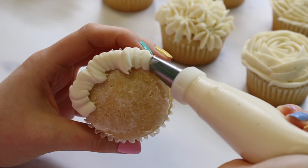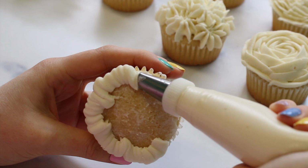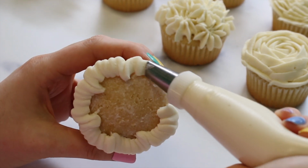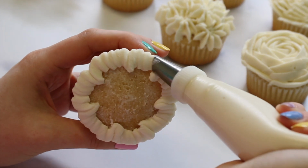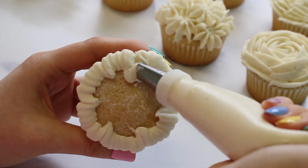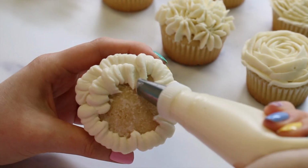So for this one, I am going on the outer edge of the cupcake, and I'm kind of doing this sort of curved U shape, but I'm moving the tip up and down very quickly so that we get a ruffled looking petal. Now, when I go to pause the video right here, it kind of makes me think almost of hibiscus petals. So I'm definitely going to have to experiment with that and see if I can make some hibiscus themed cupcakes.